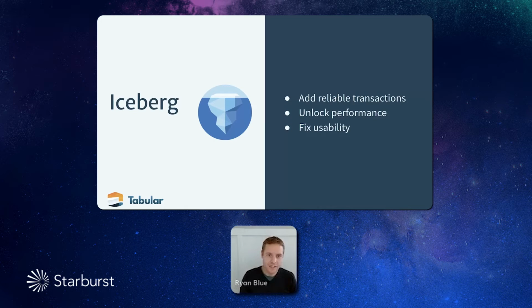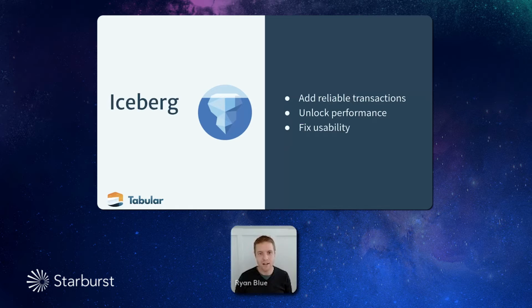So first of all, data engineers, data analysts can't be productive without reliable transactions. If the mode of operation is I need to overwrite this portion of a table, I'm going to go delete everything and hope that the write succeeds, that's not a recipe for success. So Iceberg fixes transaction semantics and makes things reliable. It also does what we're talking about today, which is unlocks performance. Really gets to the point where we can build more performant systems. So we're not just scaling out queries, we're actually doing only the work needed.